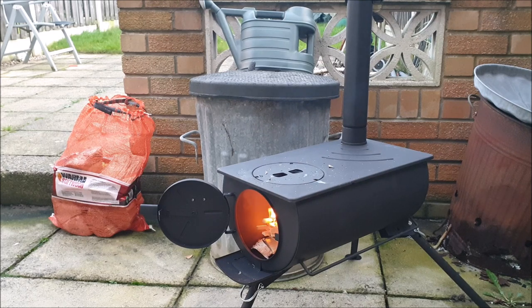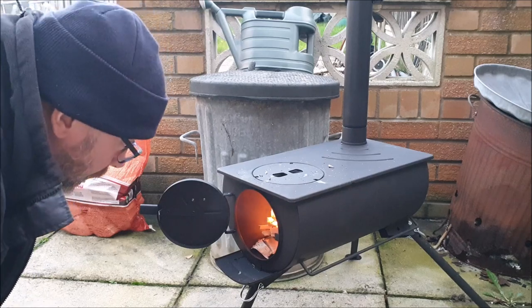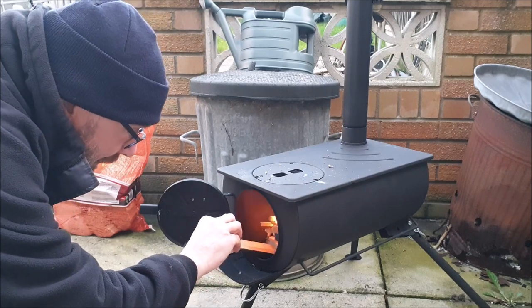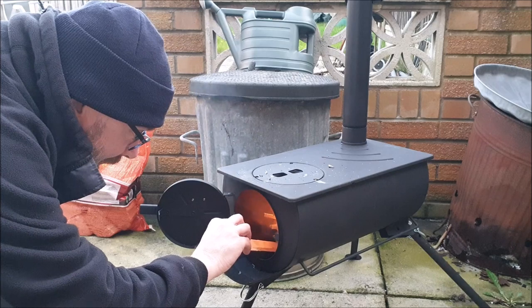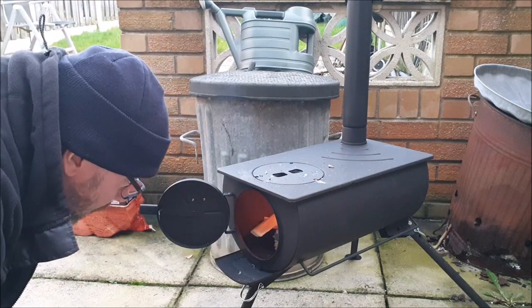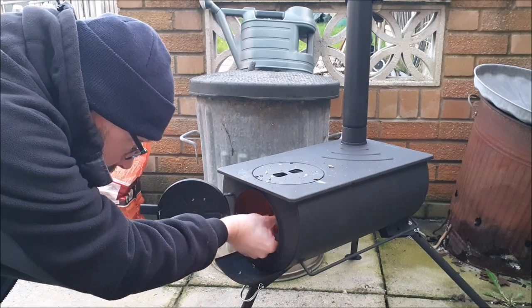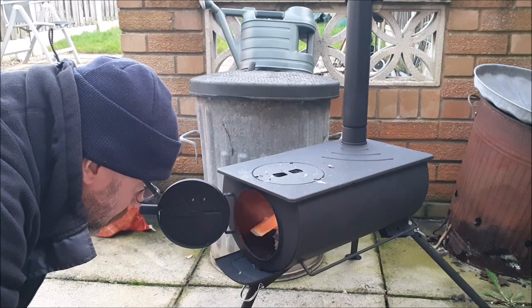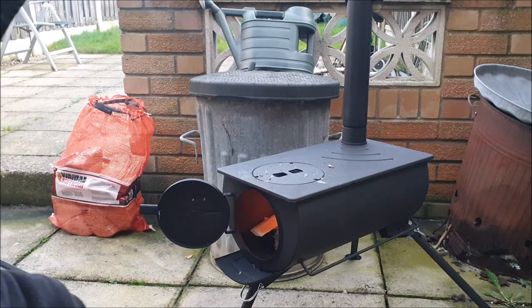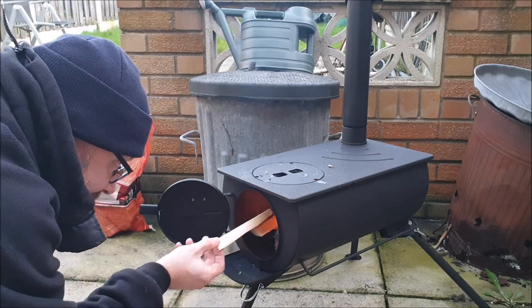The body of the stove is 450 millimeters long by 250 millimeters wide, and most of this area is available for cooking, except for where the flue exits in the back left corner. This is also where the optional water heater can be placed. The stove body is 192 millimeters at the deepest part, and the cooking surface is 550 millimeters off the floor. The hole in the top surface is 150 millimeters wide, and this allows large pans and skillets to be placed directly over the fire for more heat transfer, and also allows access for cleaning out.